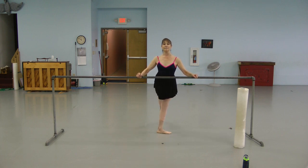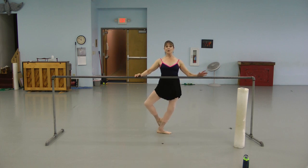Toes, straight back. Knee to side, drop toes, push point. And in, drop your toes and push point. And in, drop your toes, push point. Coup de pied, open the knees, open, open, open.